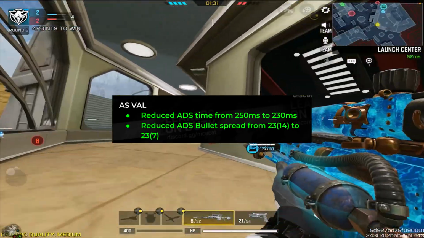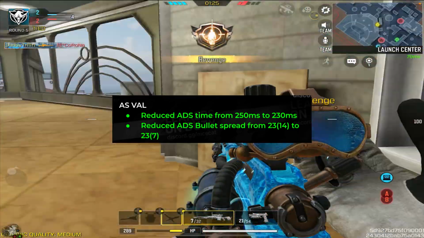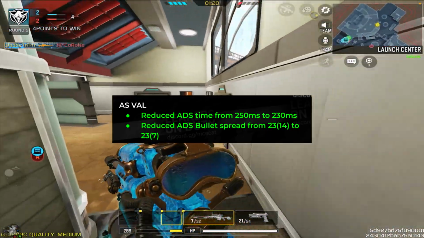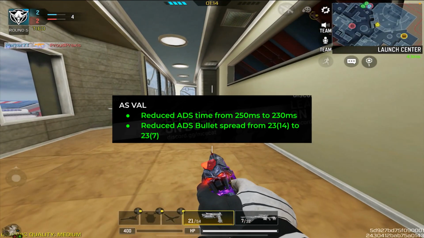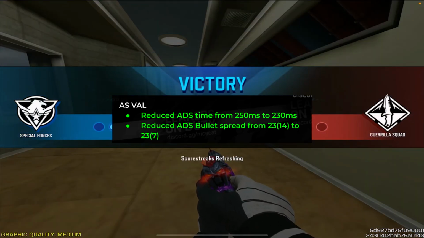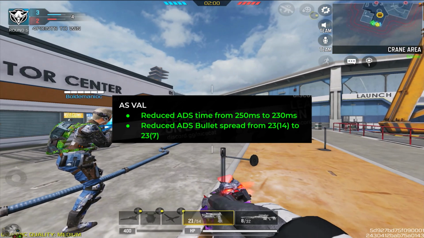So now we got some more changes for the AS Val, something that's a weapon that's actually been getting a lot of changes recently. They reduced the ADS time from 250 milliseconds to 230, so it's going to be a little bit faster. And they also reduced the ADS bullet spread by basically half. So it's going to be far more accurate than it ever was before. And this actually kind of helps me with certain attachment options, because typically I kind of use like this strike foregrip to kind of keep it accurate, but I don't really think I'm going to have to use that anymore. So yeah, that's a massive change for the AS Val.